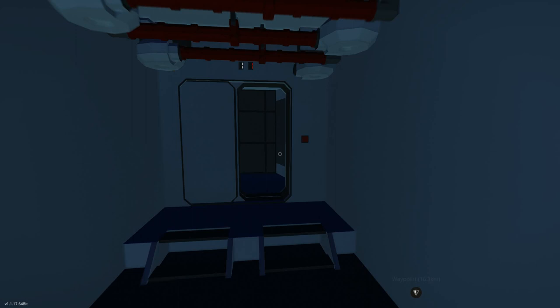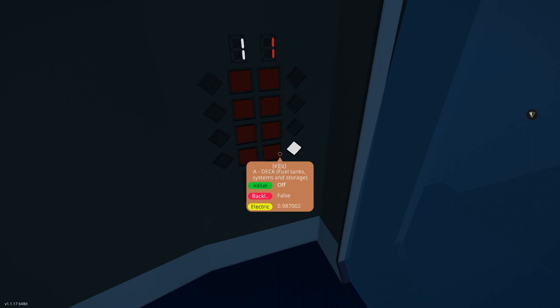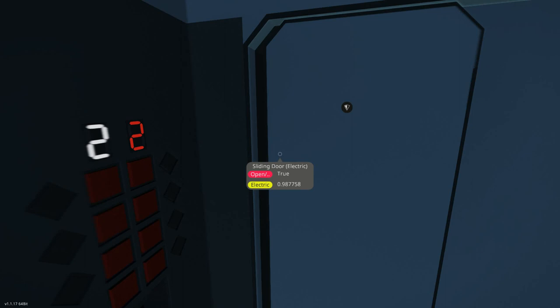Let's head up to deck 2. Deck 2 is a little more populated. There's actually some stuff on deck 2. Let's go ahead into the engine room.